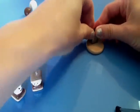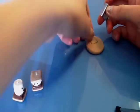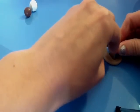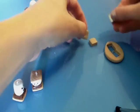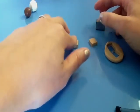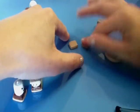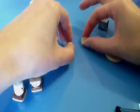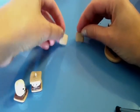And we're going to need 3 graham crackers total. I'll just cut out 2 here to show you. And I use the same cutter for the chocolate, so these have to be a little bigger than the chocolate, so I just squish them out a little bit to make them a little bigger. So that's what they look like.